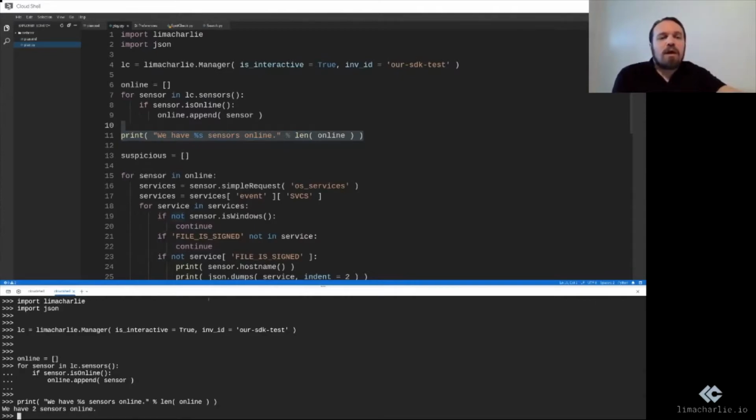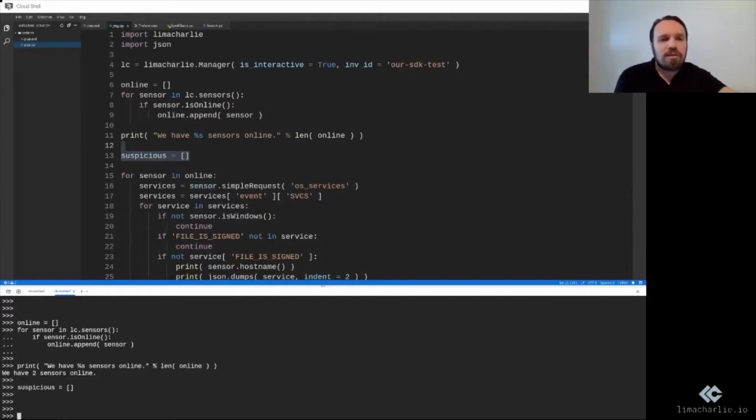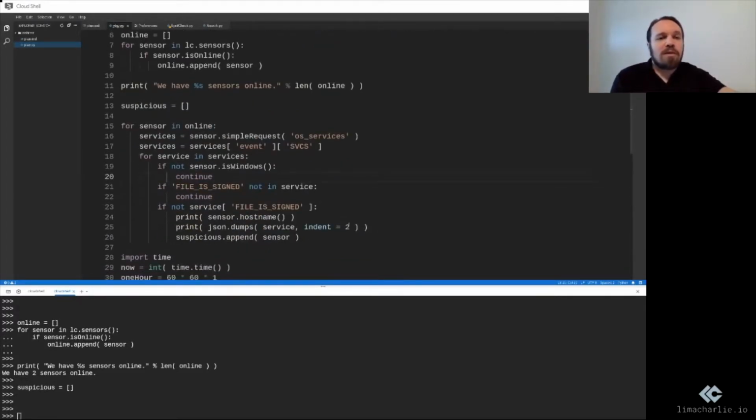That's easy. So next, we will do a little bit of reconnaissance on those boxes. First we'll define a new list that we'll call suspicious. And now we will iterate over the agents that are online. And we will do a simple request.